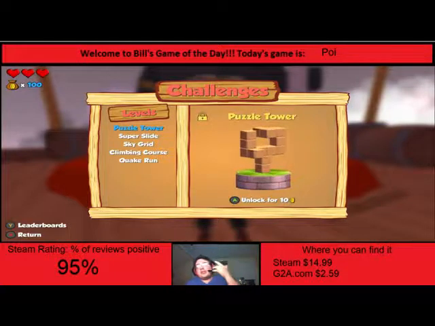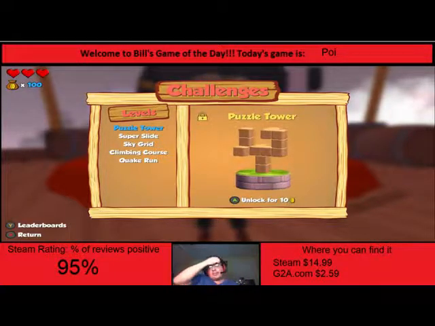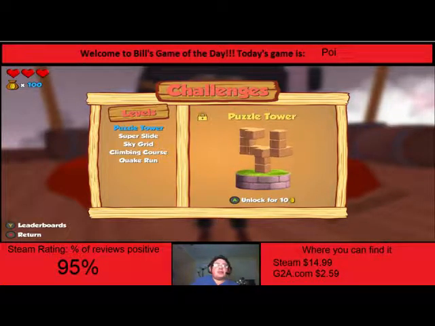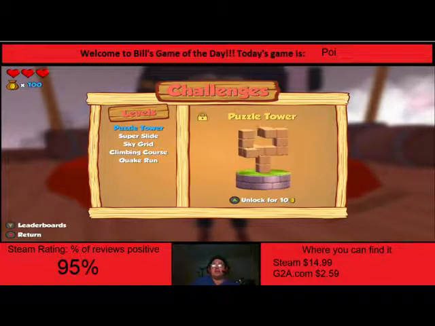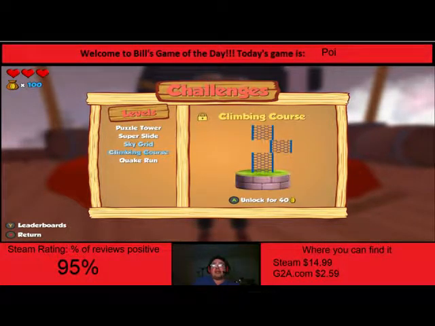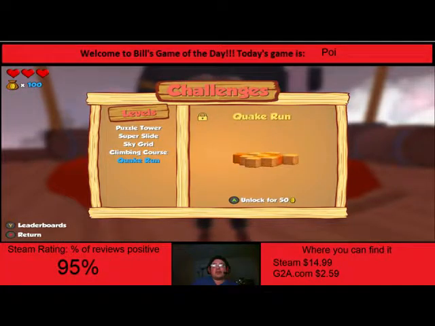What these are is basically side games in the extra levels, and they have leaderboards versus everybody who's played Poi. There's a bunch: Puzzle Tower, Super Slide, which is really fun, Sky Grid, Climbing Course, and Quake Run.